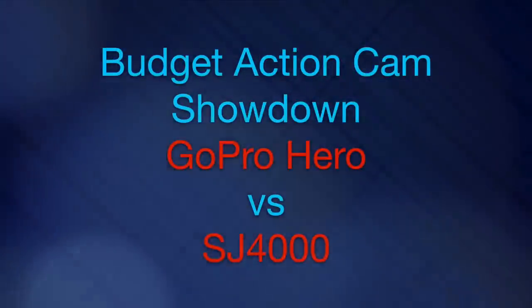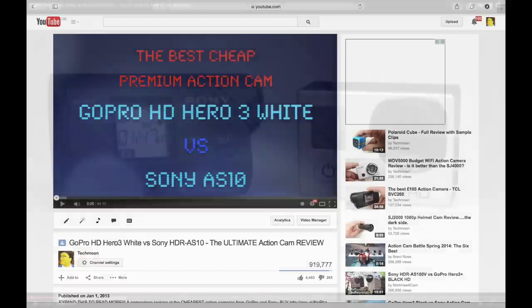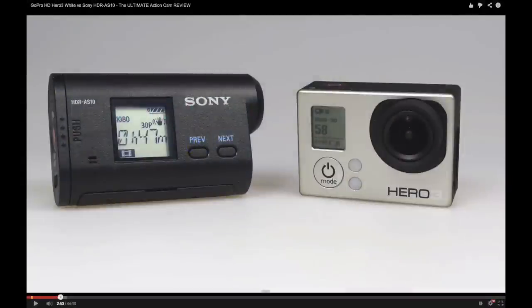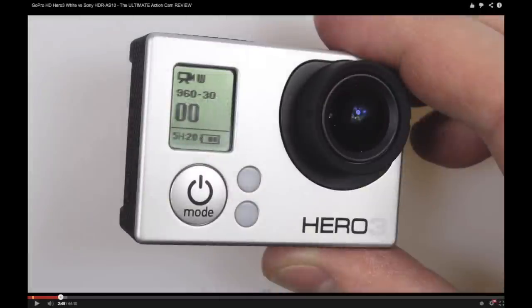The last time I looked at a camera from GoPro was back in January 2013, when I did a comparison between the new-at-the-time GoPro HD Hero 3 White Edition and Sony's AS10. Those were the cheapest cameras in each manufacturer's ranges at the time. I didn't really rate the Hero 3 White.